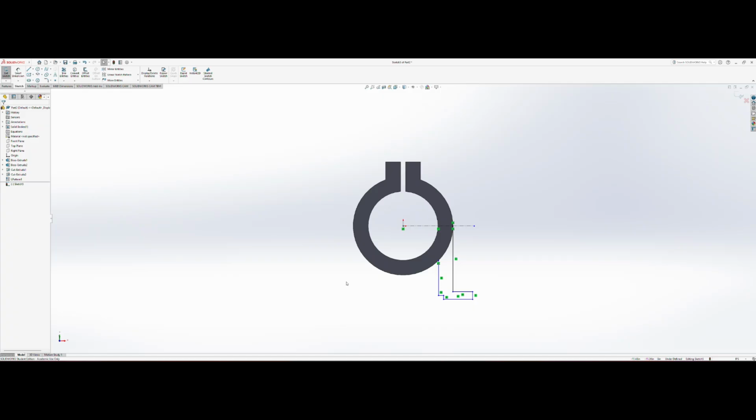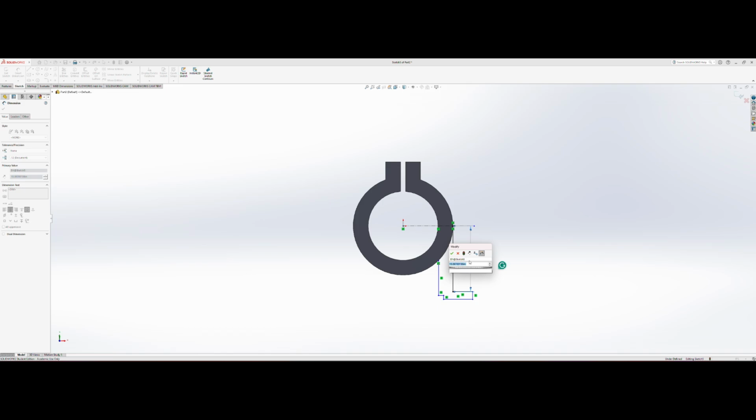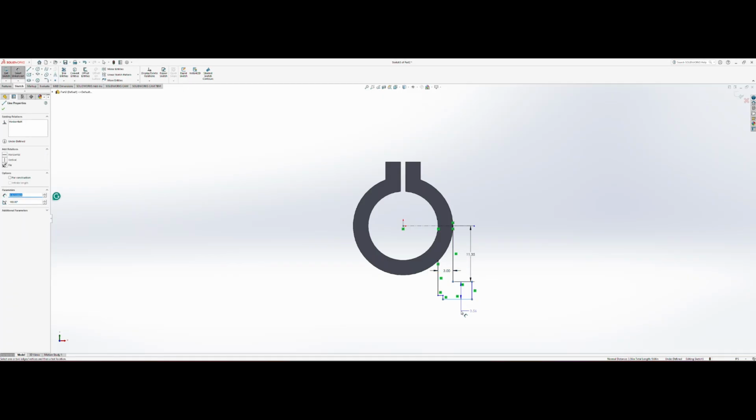Okay, let's dimension this. I want this to be at 11.35. Alright, and then I want this to be 3 inches apart, as well as this.